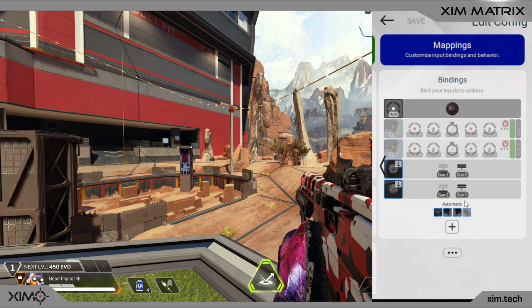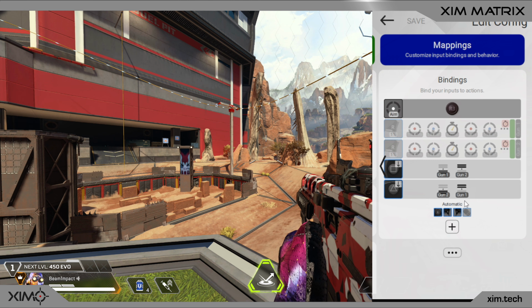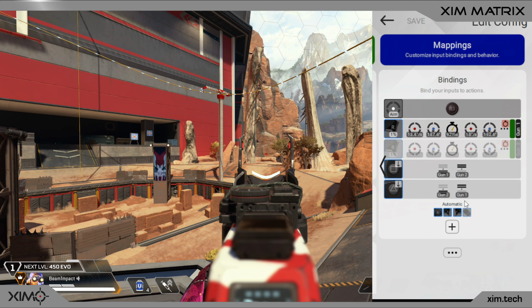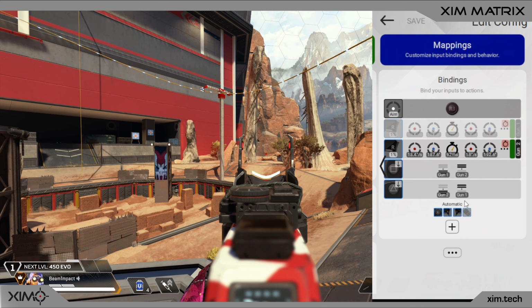The problem now is that in most shooters the square button will also be used for reloading, and triangle for switching weapons. But my two recoil bindings overwrote these, so I cannot reload or switch my weapon anymore because those two will instead load the recoil profiles. As you can see on the right side, I press those buttons but nothing happens in the game. Instead they load my recoil profiles.